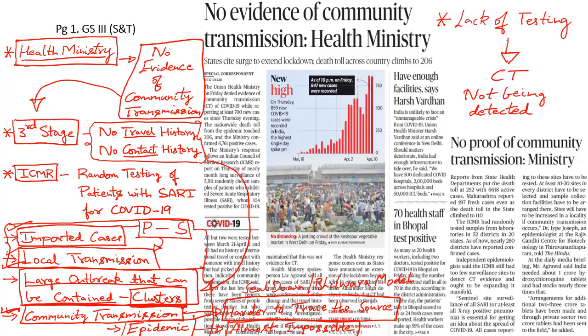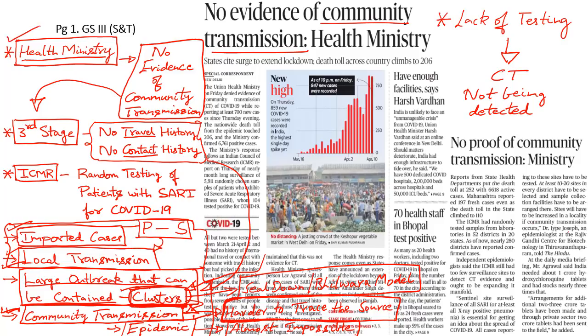The emergence of clusters at Bhilwara, Dharavi, and the Nizamuddin Markaz in Delhi has led the government to give utmost priority to contain the spread of these clusters through aggressive containment, contact tracing and testing strategies, which is being referred to as a total seal down or also as the Bhilwara model. Such an aggressive strategy is being followed because the failure to contain the spread of these clusters will result in community transmission. So by focusing on cluster containment, the government has repeatedly denied that community transmission has begun in India.